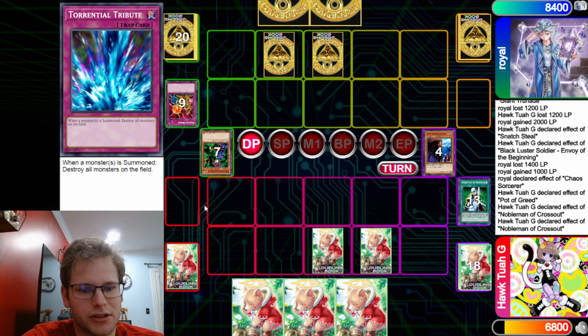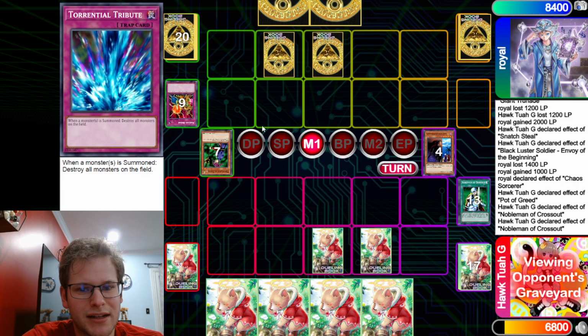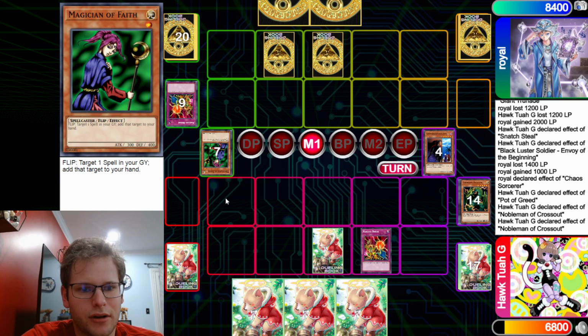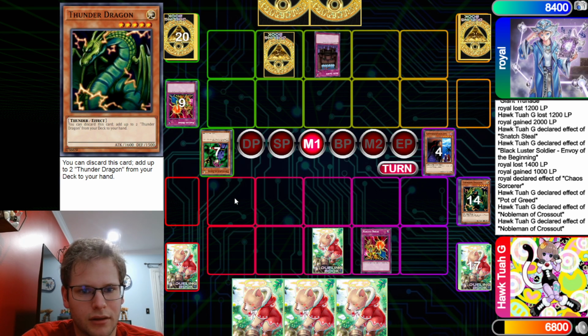Sure, Royal just going to draw, set a back row, and pass, and you're really on the back foot here. Hawk 2G has yet to be able to establish a threat, though. So Royal sitting at 8,400 life points does have time to kind of get back into this game, for sure. We're going to get Raigeki Break here on the new set, discarding one of those Thunder Dragons. Okay. But we're going to chain Royal Decree out of Royal.